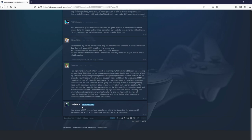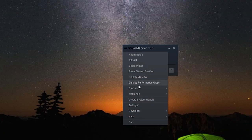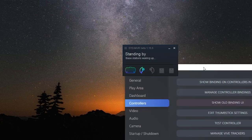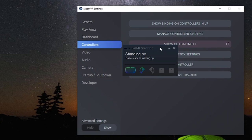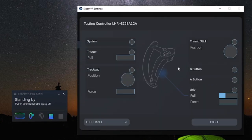To check controllers, you can go into your devices, controller settings, and there's an option that you can run a diagnostic on your controllers called test controller. Over here, you can test your joystick and your buttons. You can also select on the bottom left hand side which controller you want to test.